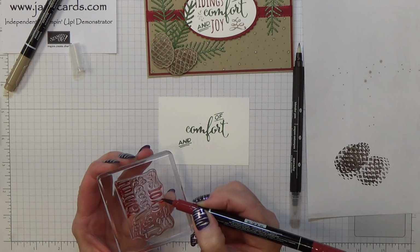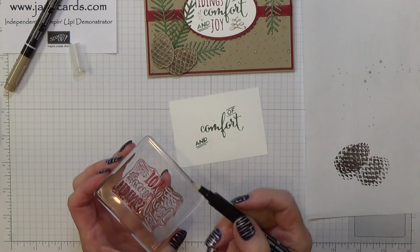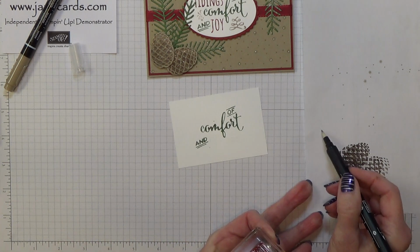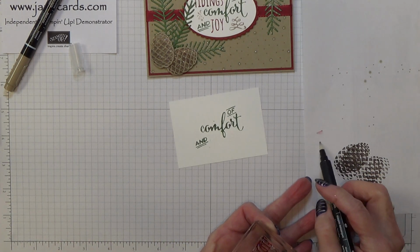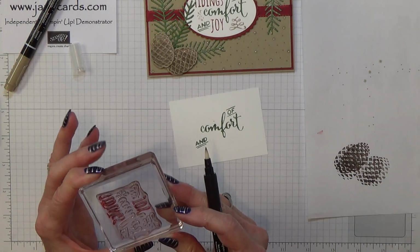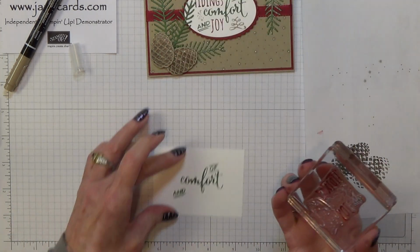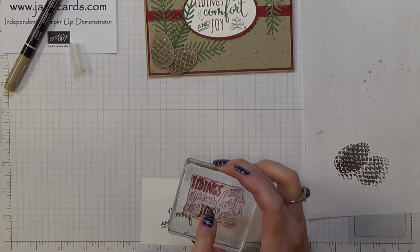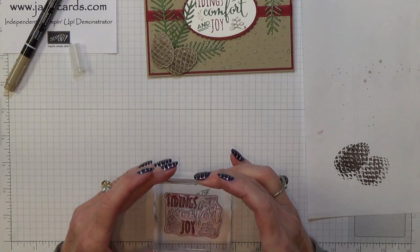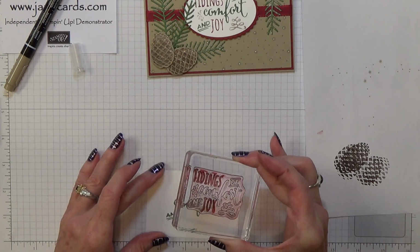Oh, I can see where I've got some red on here as well. I've got it on the F there, on the comfort. So if I lift that and then clean my brush. Okay. So all the time you're working, just keep checking that you haven't gone somewhere where you don't want that particular colour to go. Right, now all I'm going to do is line the comfort up with the comfort on there. So I may well get my head in the camera here. Can I come down a little bit?